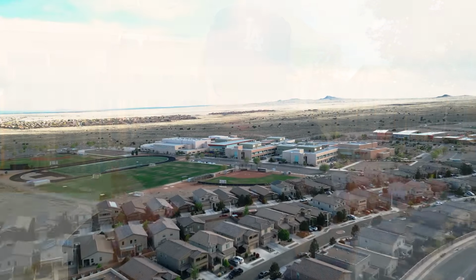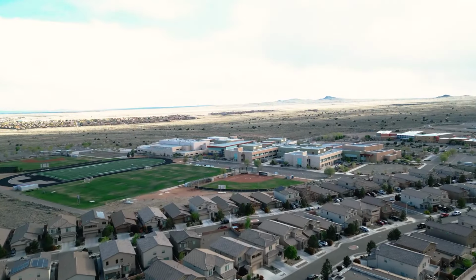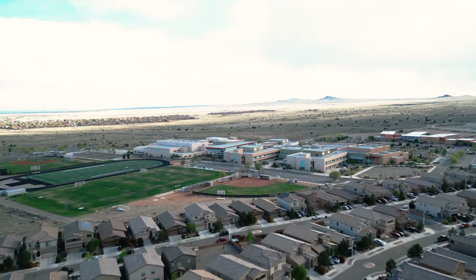Now you are gonna be in kind of like the Cibola, Volcano Vista School District. I think there's a road that cuts it all off. I'm not too sure on that one, but two great school districts on this side of town, and you're super close to the mall and all the best dining options. You are gonna be like 10 minutes, 5 minutes away from a Costco versus me where I have to drive like 20 minutes in traffic sometimes to get to the Costco and to the things on that side of town.